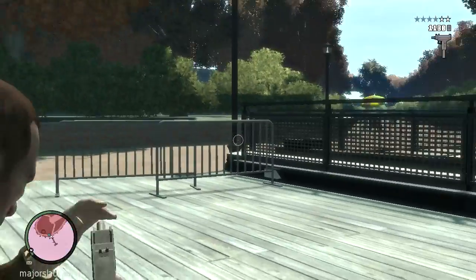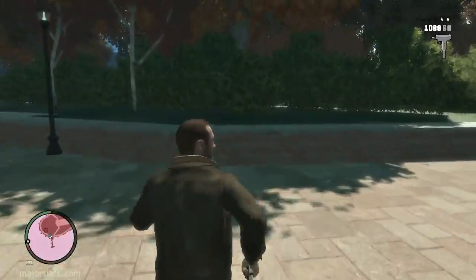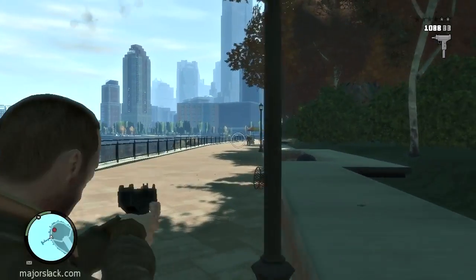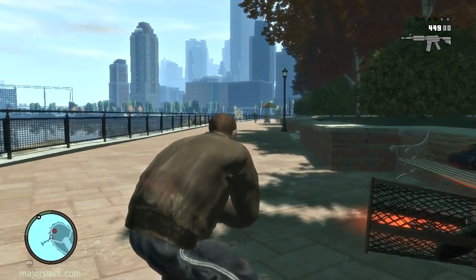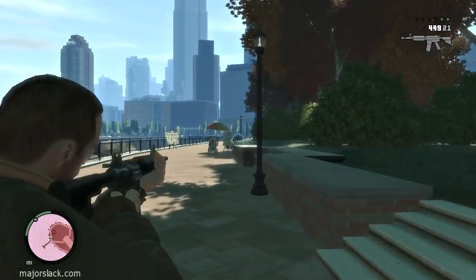The higher the frame rate, the faster you have to tap the jump button in order to get on to the helicopter. So basically the way you fix this is you need a way to control the frame rate, and you could do that by installing and running Fraps, and I'll put a complete description in the video description about how to do that in order to get past this glitch.